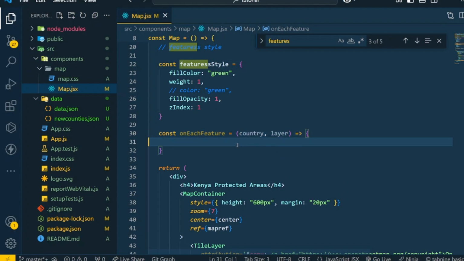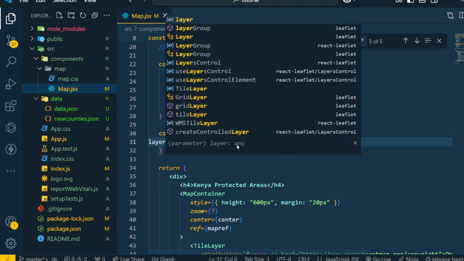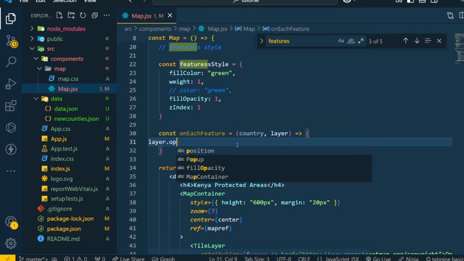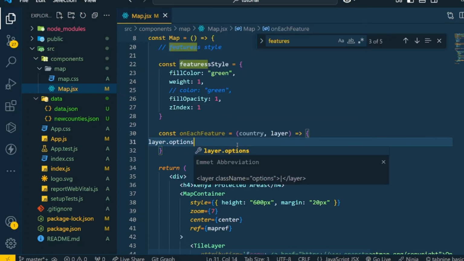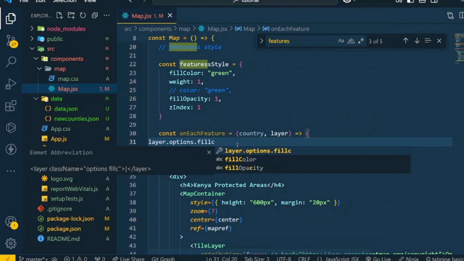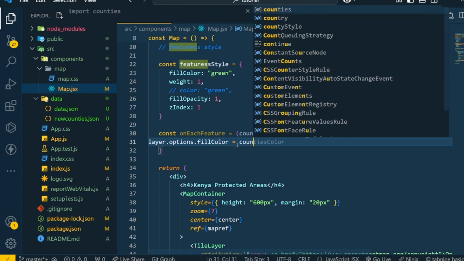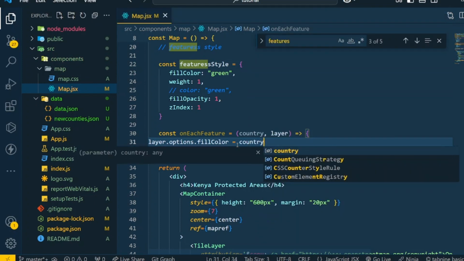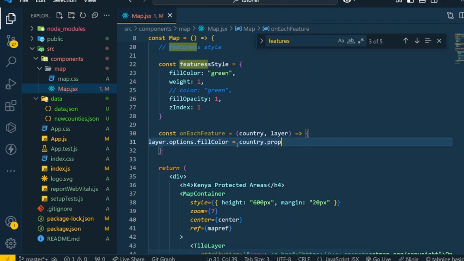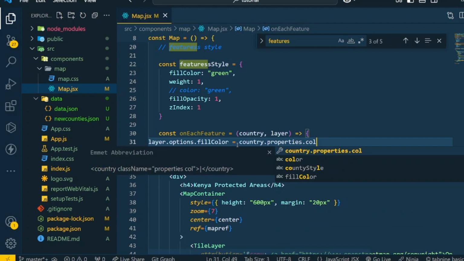Then inside here you can say the layer dot options. So we are going to define the options dot fill color is equal to country, the country dot properties, then dot color.